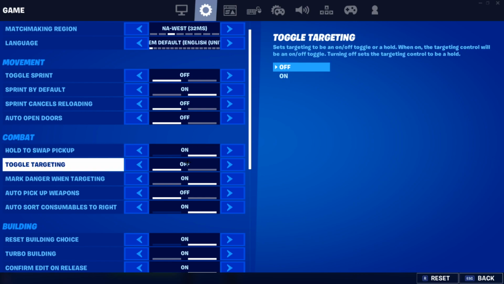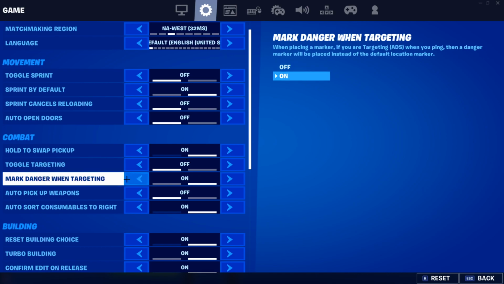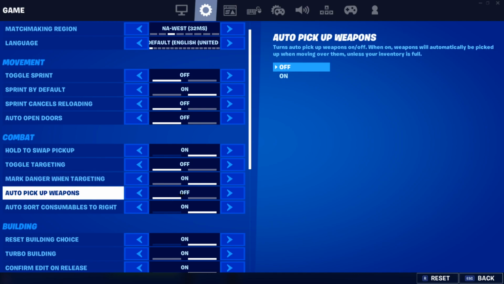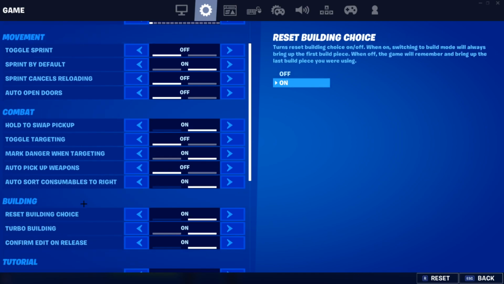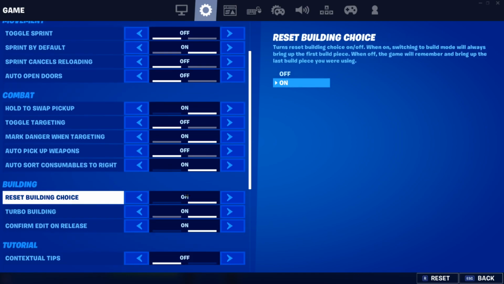Toggle targeting. I don't know anyone who uses this. Mark danger when targeting. I just double click my mark button instead of having two. Auto pick up weapons off. I don't know anyone who uses that either. Auto sort consumables to right. That's where I always have them, so may as well. Reset building choice. It's kind of controller.